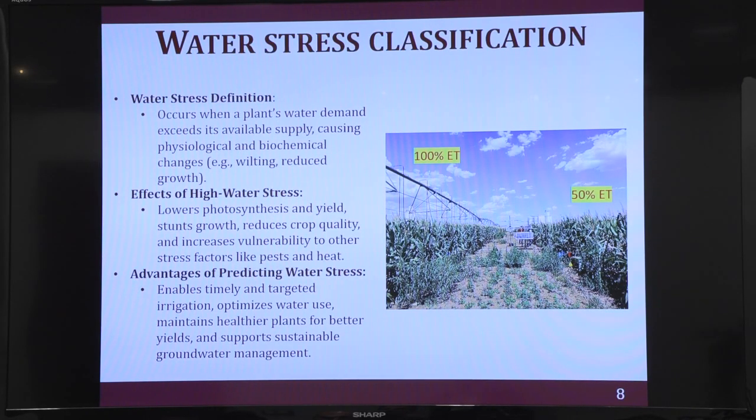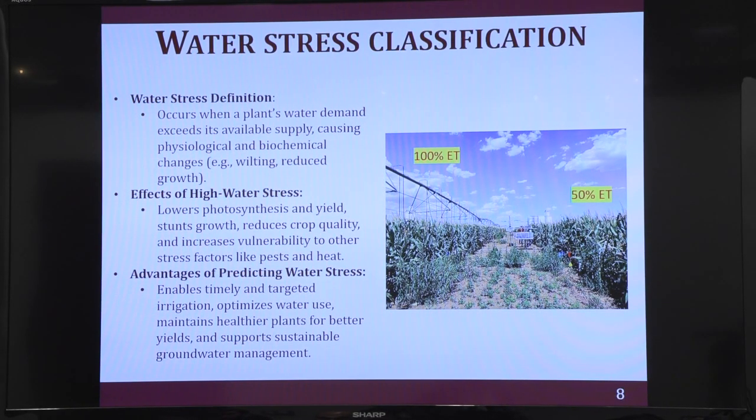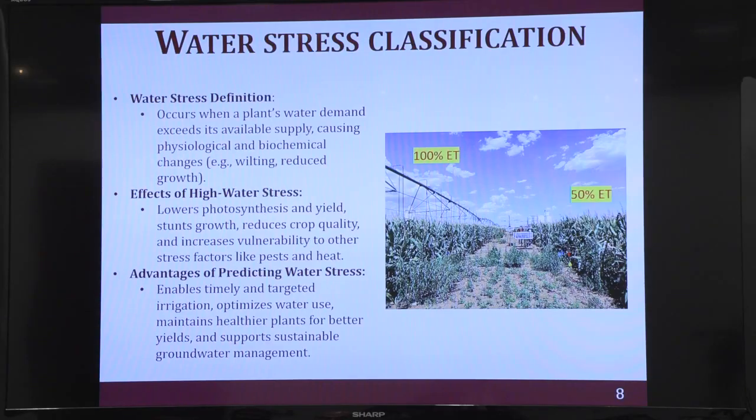Obviously, first, photosynthesis is going to go down because of the effect on chlorophyll content, and then eventually it is going to reduce the yield, quality, and all those different things. Now, if the plants are suffering, they are going to have multiple stresses like heat, pests, and all kinds of things. And honestly, if we can predict the water stress, it can help to manage the crop in a lot of ways. So I think that is the advantage that they wanted to talk about here as well.